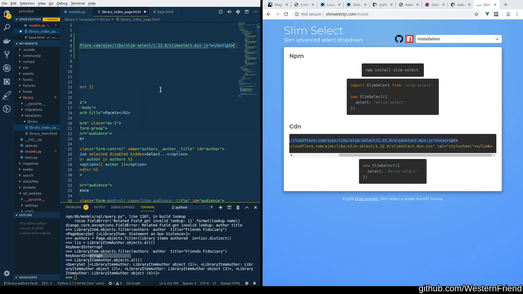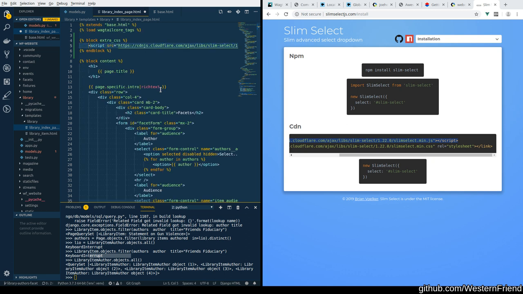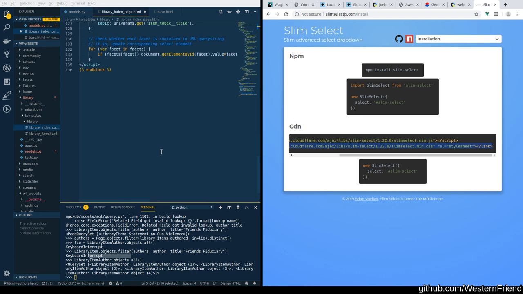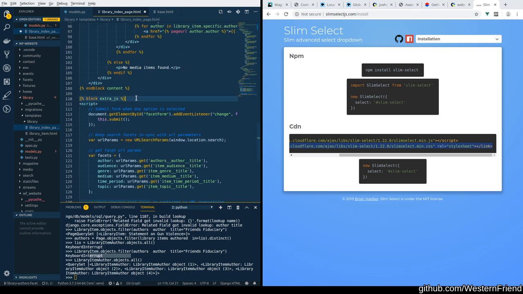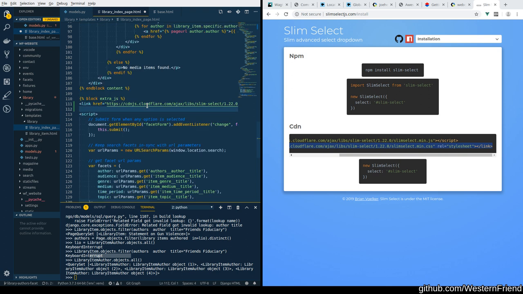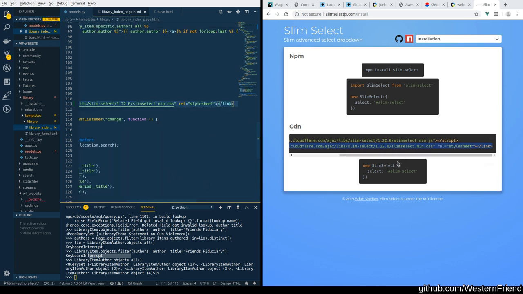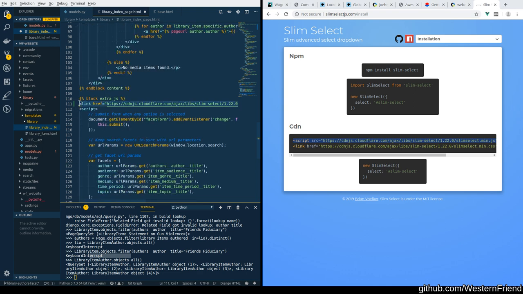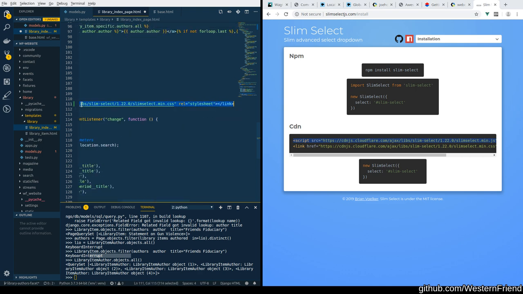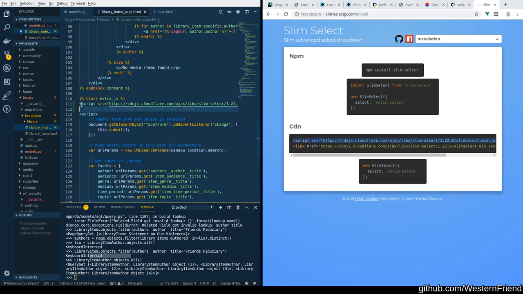I guess we'll load the CSS into the header. I'm not sure how reliable or trustworthy the Cloudflare CDN is. I'm not wanting to promote violation of user privacy, but I don't know. At the same time, I have to balance convenience. All right. Oops, wrong. Didn't give me that one. This is what I wanted actually. New SlimSelect.